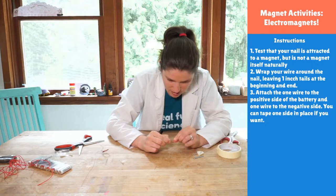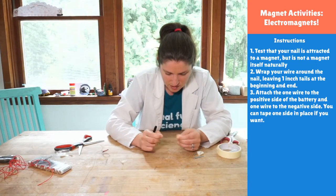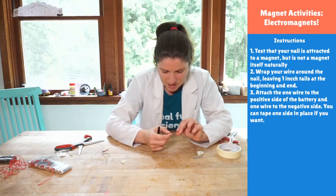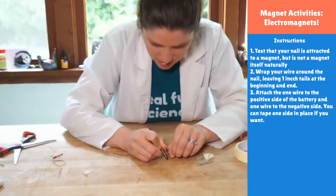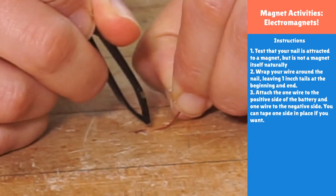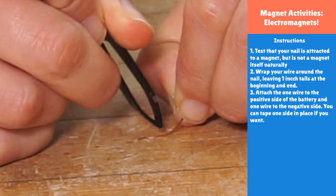All right, let's see. If I look all the way around this wire, that looks pretty good to me. I wonder if it was the insulation or the battery, and we could test that by trying the battery again after I get this insulation off. See, I'm seeing a side that still has it. And if you use sandpaper, it might be a little easier. You can just wrap it around it.